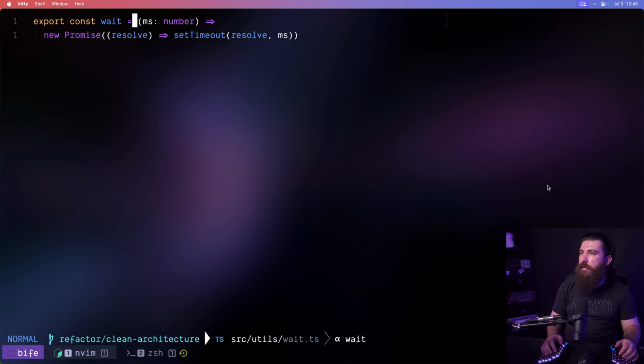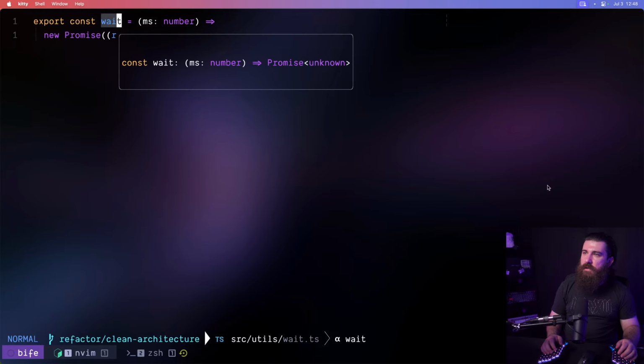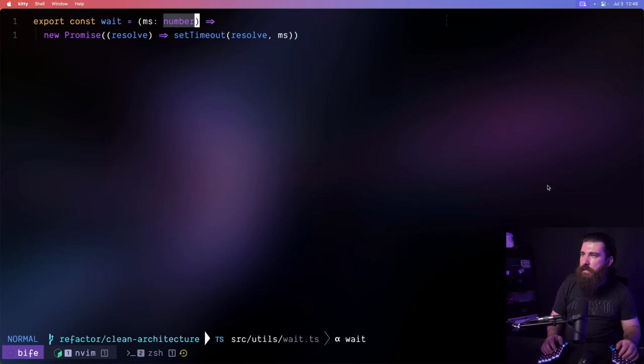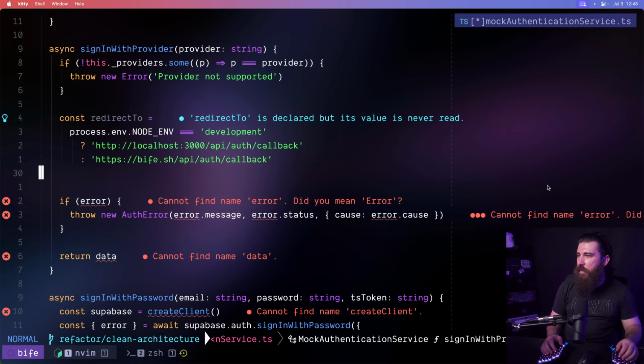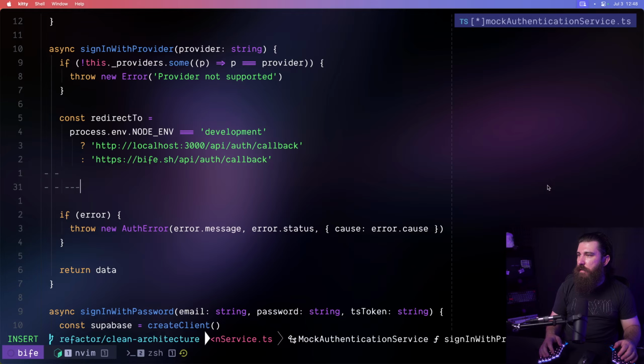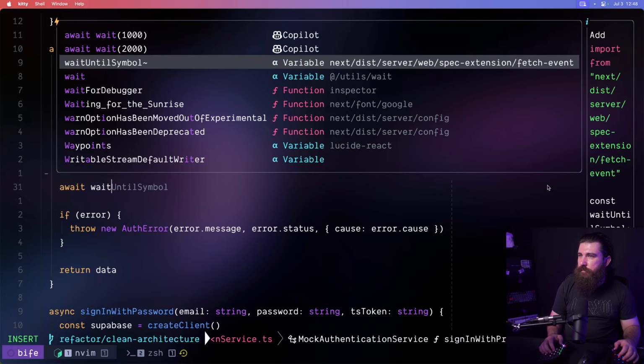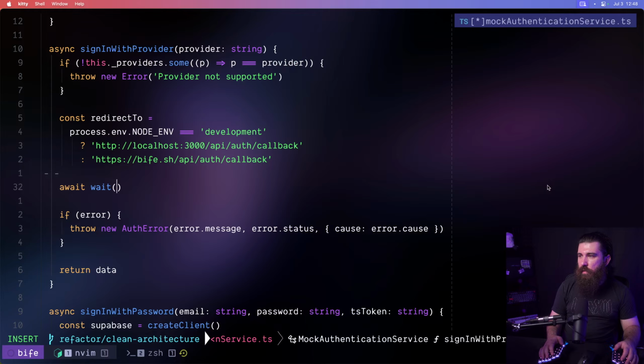Oh, equals, there we go. So wait will return a promise of unknown in this case. But let me just type it out to be void. Nice. So there's our wait function. We can do something like await wait, there it is, and like wait for.